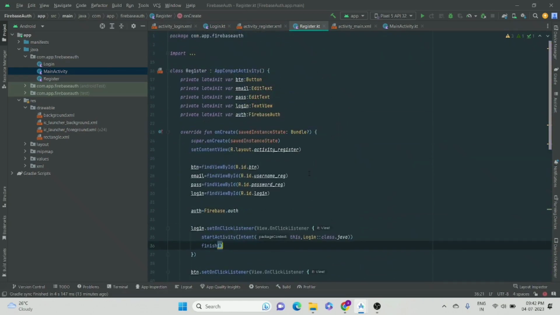Now I think all the parts should be done, so we can easily run this.